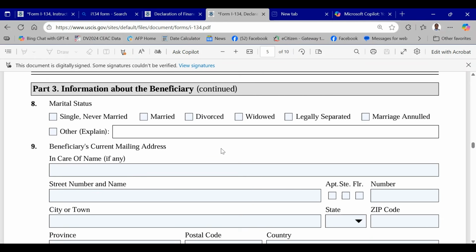The same way, your sponsor will open that document and fill it online, type it. After that, your sponsor has to click print. After printing, a wet signature has to be done, not a digital signature.